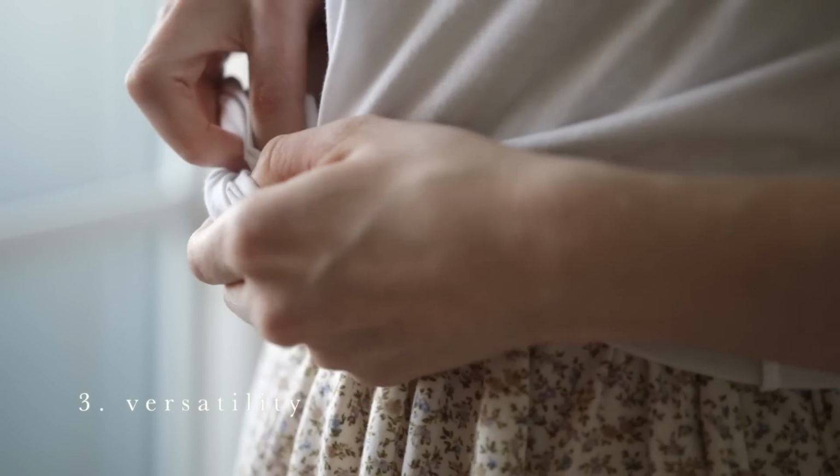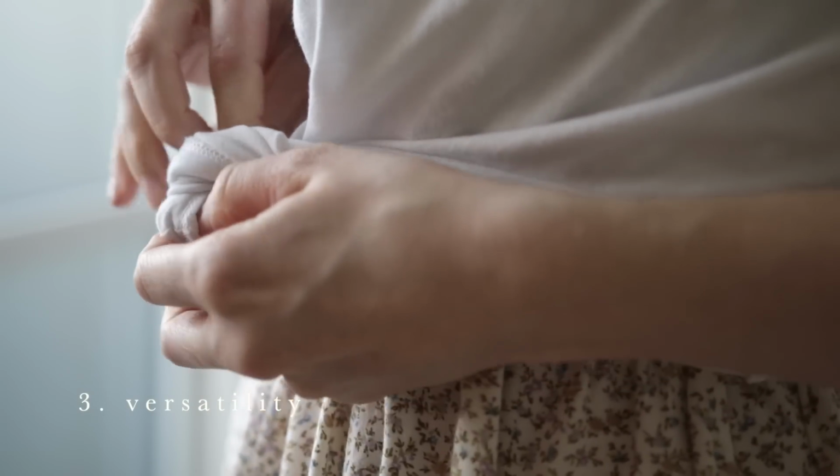And my last point when it comes to having an intentional wardrobe is to have very versatile pieces. I have definitely learned over the years that less is usually more. We probably don't need 10 different brown sweaters, but instead having a really versatile wardrobe with really timeless essentials that can be worn through different occasions, through different types of seasons, in a lot of different ways, makes life so much easier. It also means that we don't have to necessarily shop for things for different types of occasions or shop as frequently because our wardrobe is so versatile.